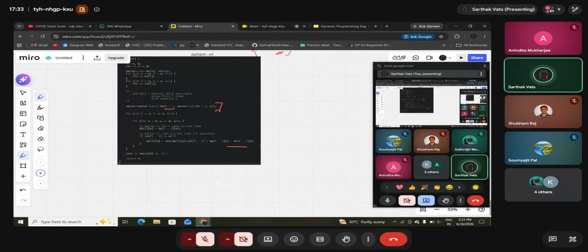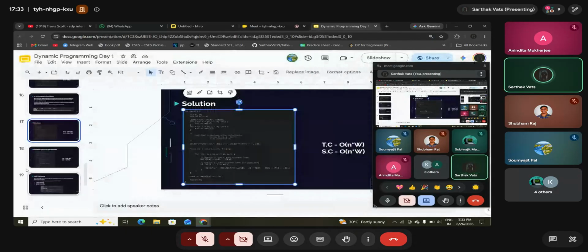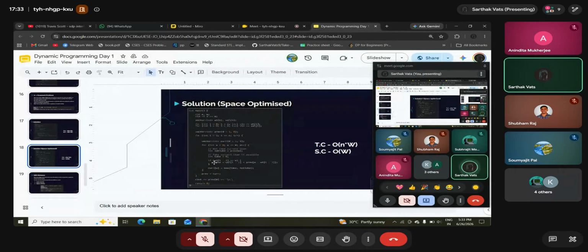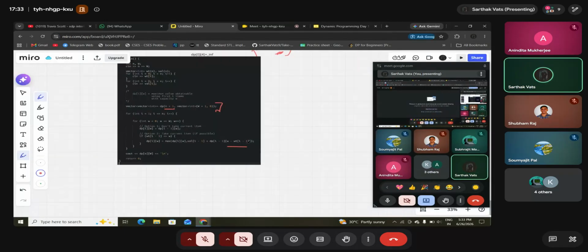So what you can do is at every moment store a vector. Suppose you have a current vector, right? In that current vector, you can transfer all the findings up till that index, and then you can just move ahead, okay? And then you can just keep updating that current vector. So that is what should be done here. Check it out here, right? What happened is that this is the 1D implementation. Let's go ahead and see.